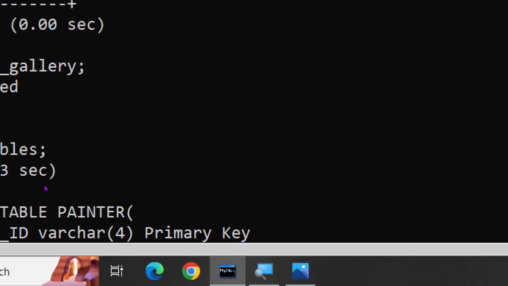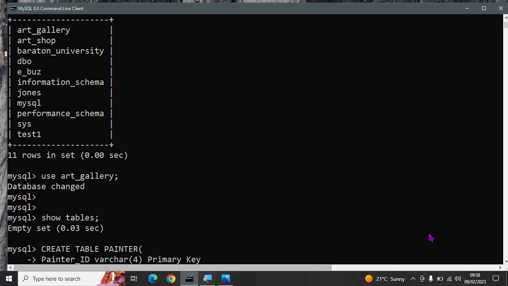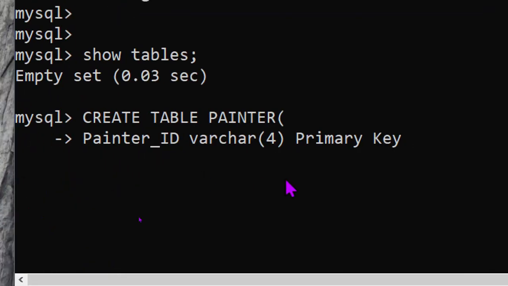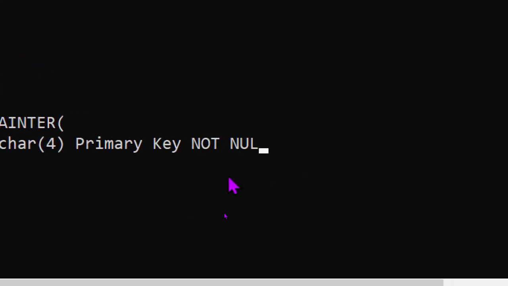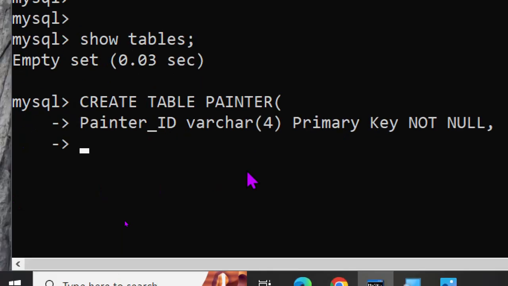Primary key. Then we say not null. We don't want an empty value. That's why we're saying not null. When you're done with that particular attribute, that's one column, you press comma and you go ahead to put another one.